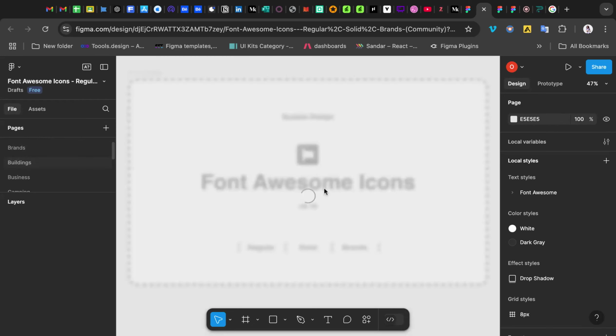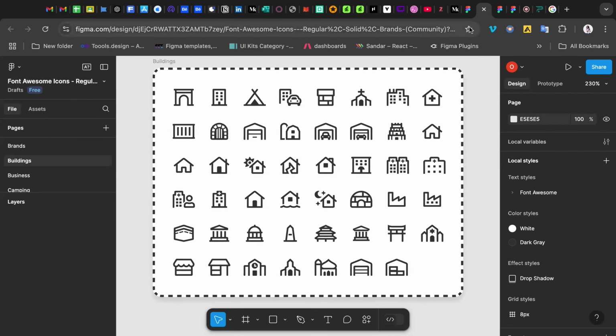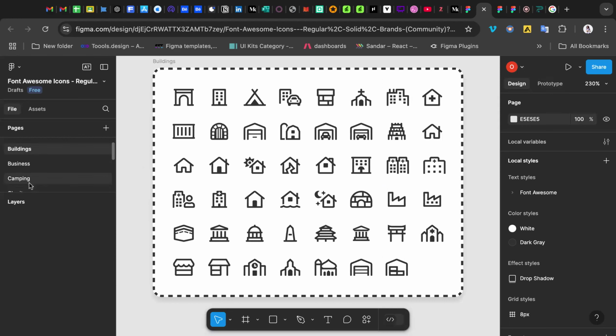Whatever icon that you use here, once you pick the icon, you just go and keep it in your style guide so that your developers or whoever is going to view your design is going to know the kind of icon you use. So you're going to indicate the name of the icon. What I'm using here is Font Awesome icons. So I'm going to write Font Awesome icon and then drop all the icons that I used on the design.